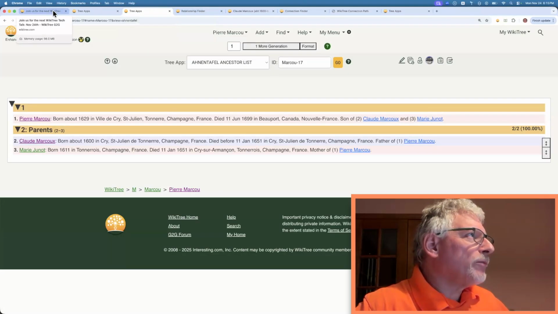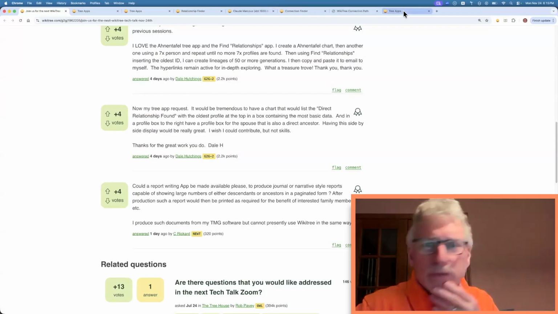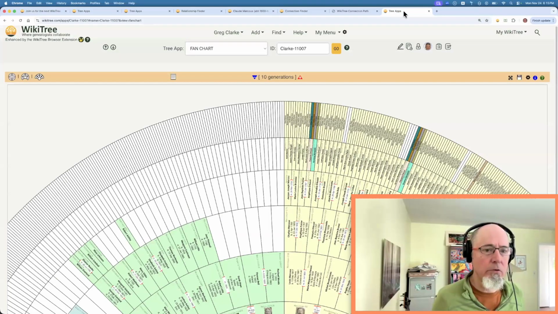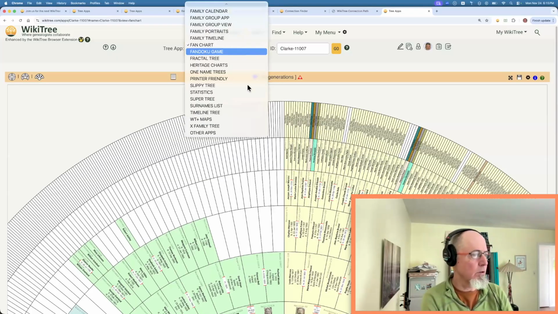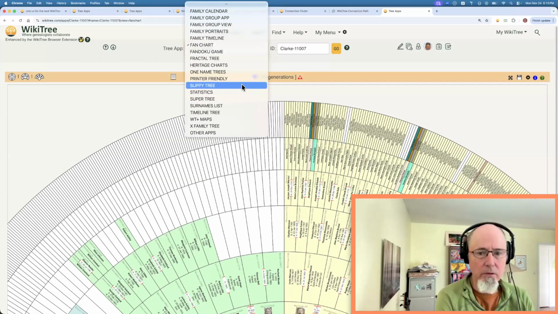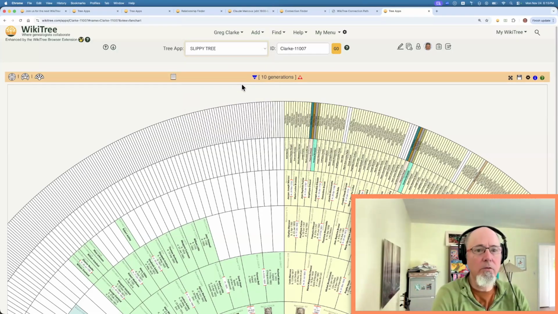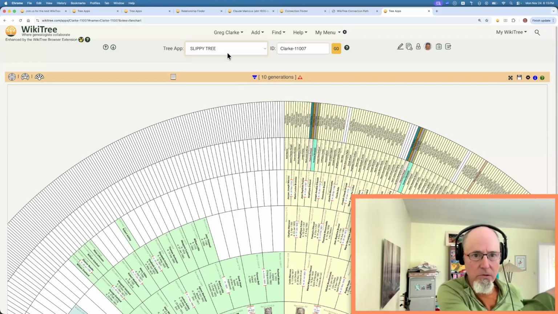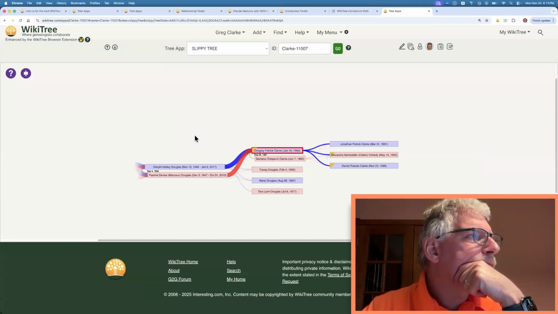Rob, did you say there was another one that you were thinking of that might do family group? I was thinking of the Slippy Tree, but I'm not exactly sure what Dale's asking, because he may be asking for something that tells you straight off who your furthest ancestor is. Whereas with the Slippy Tree you can explore and expand all your ancestors out as far as possible, but that's not automatic.